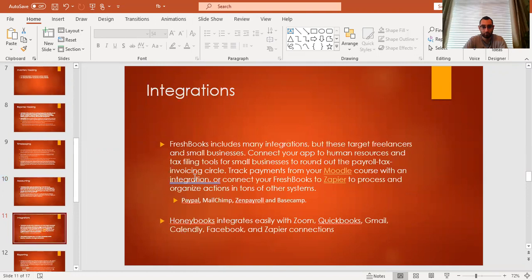Integrations. FreshBooks includes many integrations, but these target freelancers and small businesses. Connect your app through human resources and tax filing tools for small businesses to round out the payroll tax invoicing circle. Track payments from your Moodle course with an integration, or connect FreshBooks to Zapier to process and organize actions and tons of other systems. I know I use Zapier a lot.